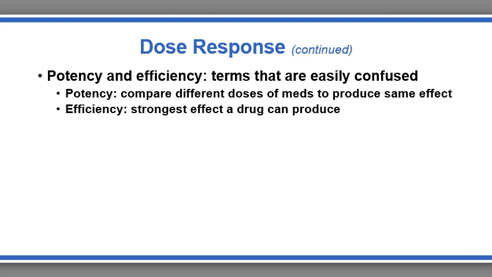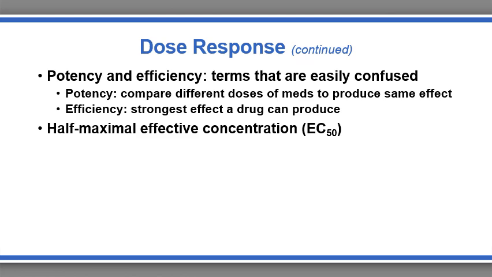That's as opposed to efficiency, which is the strongest effect that a particular drug can produce. And those responses are going to be basically determined by what we call half maximal effective concentration. So actually on the next slide, I'm going to have an example of this with two hypothetical drugs, and we're going to talk about the difference between potency and efficiency.